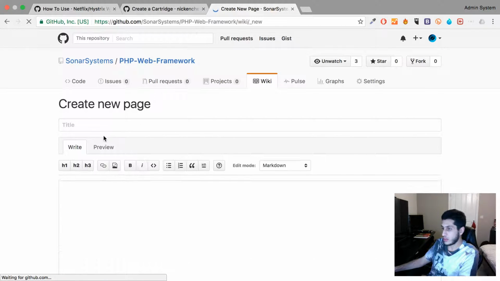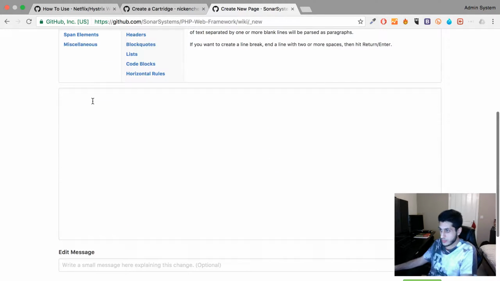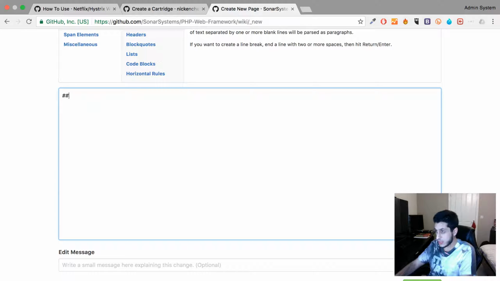So if I click new page, overview, and for this it's hash overview. This page will cover the core folders in the root of this project.